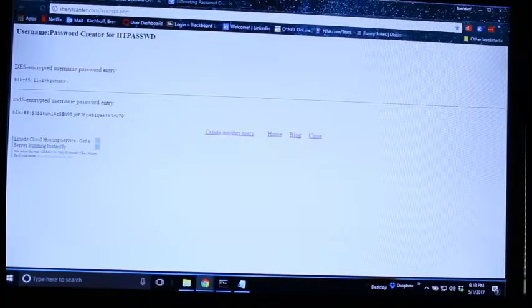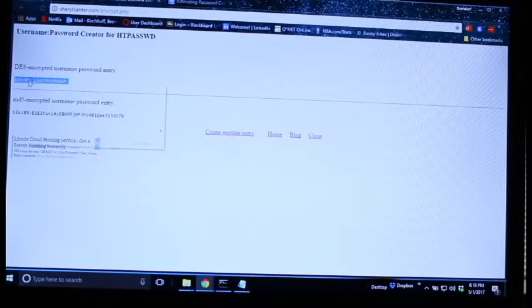Now, usually what a hacker would do when they're trying to get your password with John the Ripper is they would have to extract it. It's not like Hydra, where they can do it online at runtime. They're going to actually take it off. They're going to grab the password hash off of your computer and then try cracking it there. Once they have the password, they would actually try online. So for right now, I'm going to try the DES encrypted username password entry.